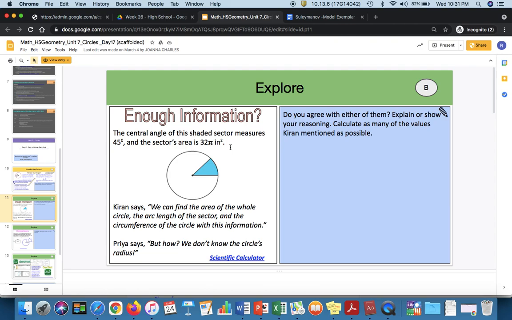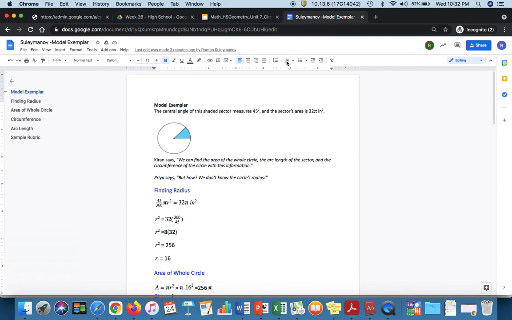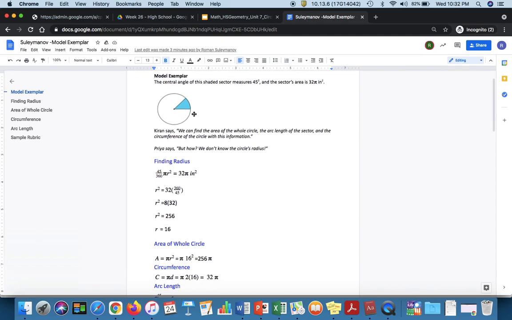And what I would do after that time period is give students a model exemplar of the solution to reflect upon. So after giving them that individual time to work through this problem, what I would ask them to do is look at a model solution, right? And here I have a sample that I'll be sharing of a model exemplar. So I would give students this after that 5-minute window.